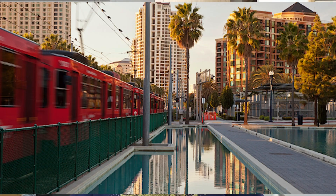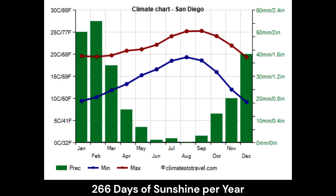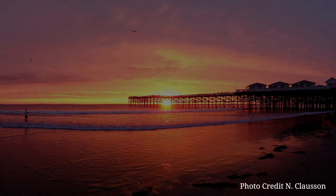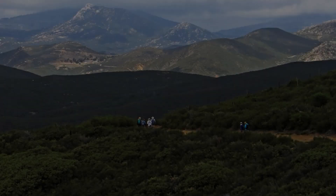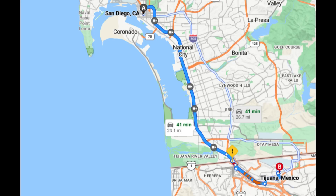Hi, I'm Sharon Claussen from San Diego, California, USA. I live in an urban area 1.5 miles from the Pacific Ocean. We have temperate weather most of the time. San Diego is a beautiful tourist town because we have miles of accessible beaches and the San Diego Zoo, Legoland, Sea World, mountains just 35 miles east, and Tijuana, Mexico just 30 miles south.